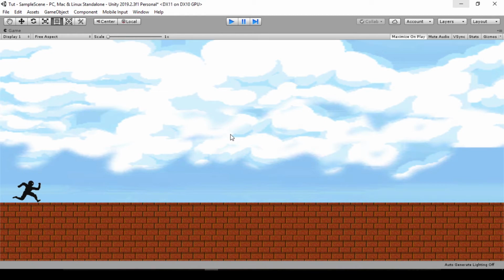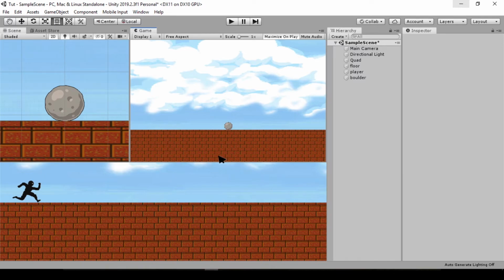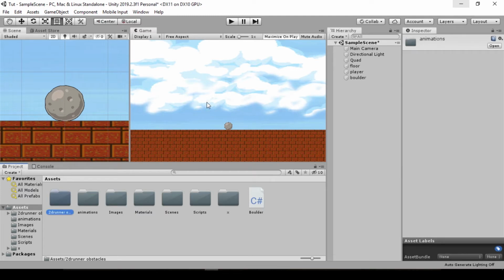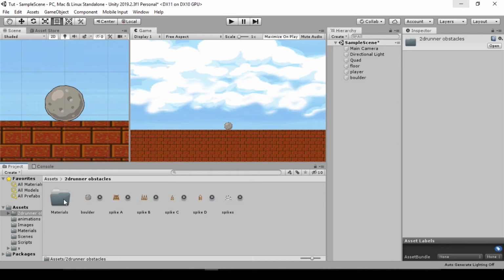Now what I want us to do is also design other obstacles in the game. So I'm going to add like 2 more in this game. So let's go into the 2D obstacles.